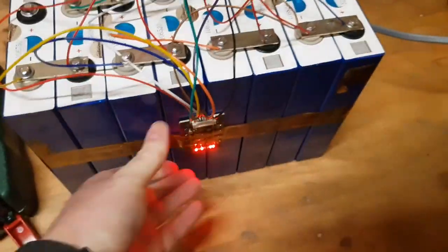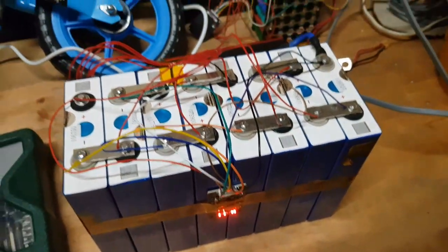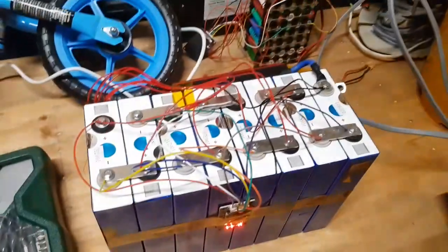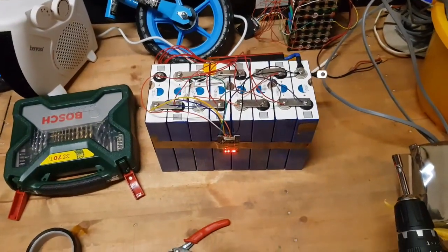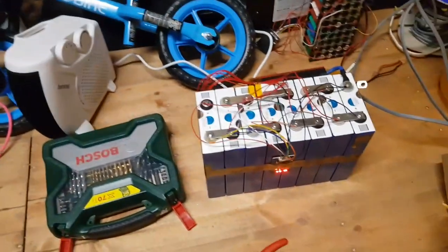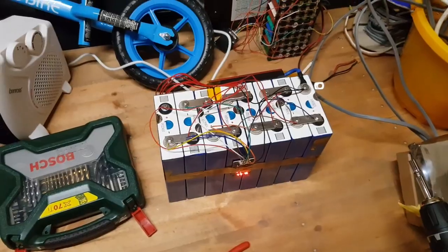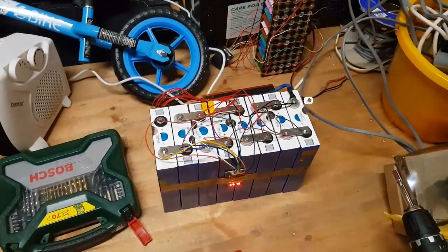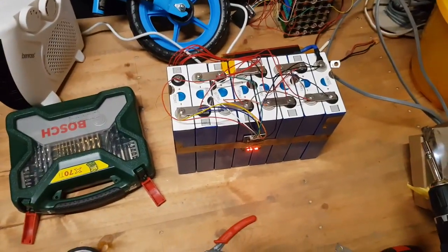Because this pack is so out of balance I'm using the external balance board — you don't necessarily need it once it's fully charged, but I'll probably leave it on and see how it runs. Then I shall swap my lead acids for lithium; I'll do a separate video on that and how to connect it all up. For now we'll just let it balance and settle, and when it's sunny — because at the moment it is pitch black — we shall swap the batteries over, since the shed is currently run by solar and I don't fancy doing it in the dark. Right, thank you very much.